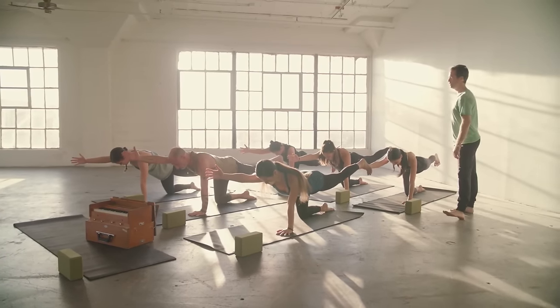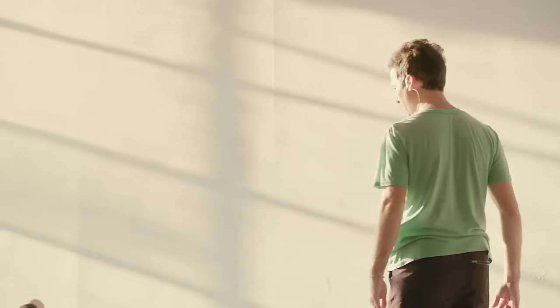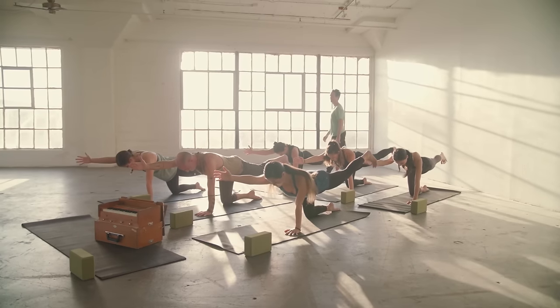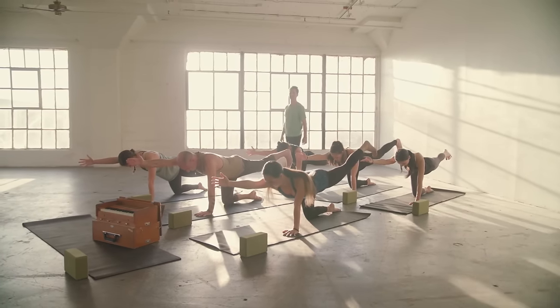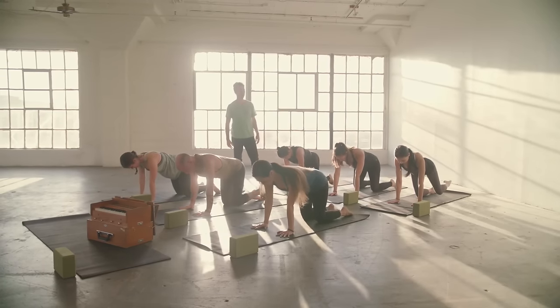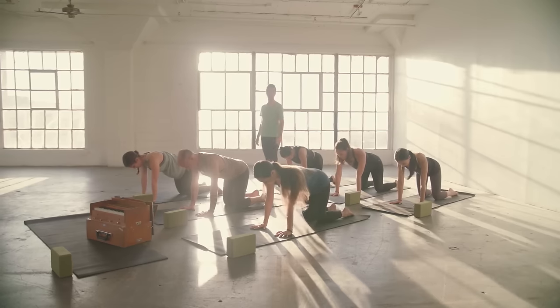Take those two lifted limbs. Draw those out away from each other, as you create that tractioning effect through the torso, through the spine. Take one last big inhale, pull it out, lift it up. And then exhale, set it down. Tabletop pose. Go ahead and switch sides.